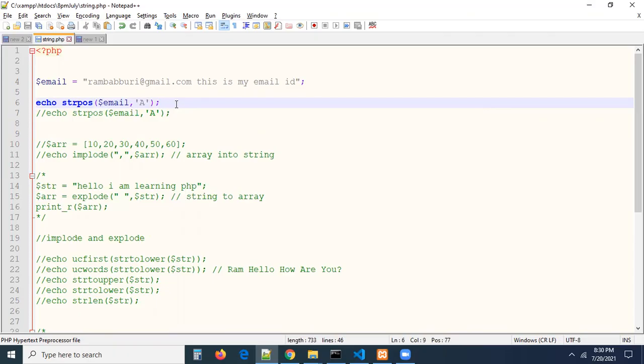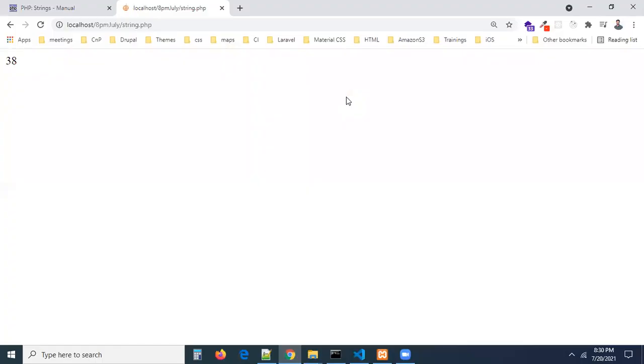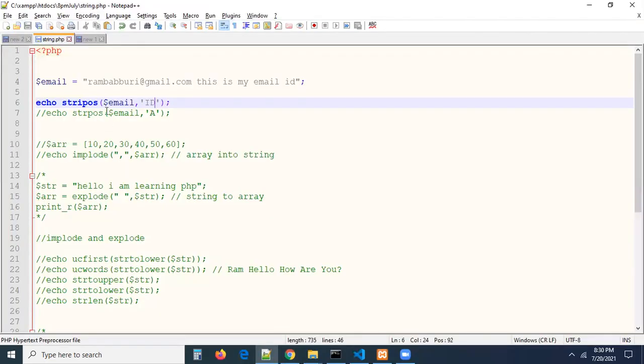Now you can simply take stripos as the method. Now you can check this. It will find the position. You can take capital MY, or there is ID, right? I'm taking capital ID. Now you can check this. Whatever the case, at the 38th position it was there. strpos is case sensitive: exactly, if the case matches, it will find the position. stripos is case insensitive: whatever the case, either lowercase or uppercase, this method is going to find the things, guys.